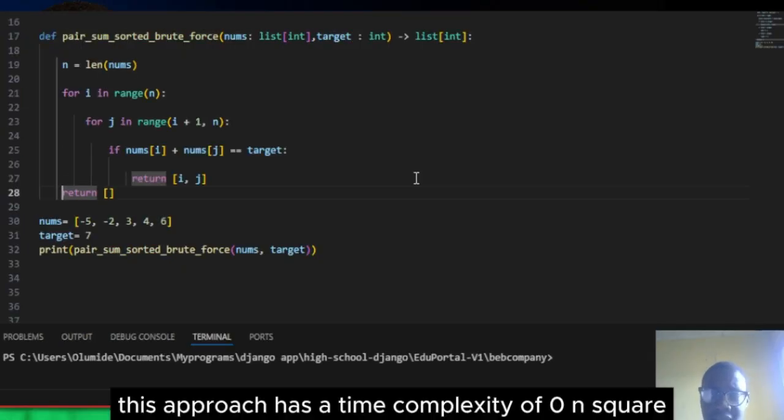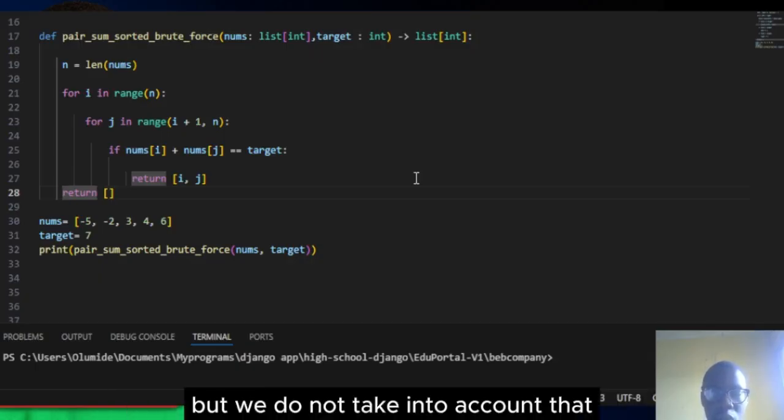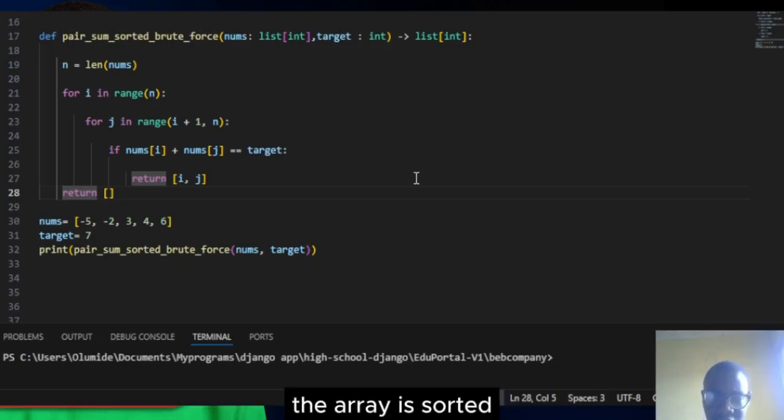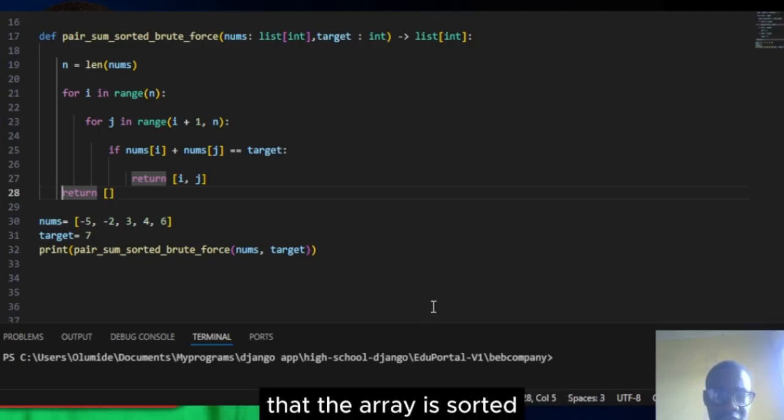This approach has a time complexity of O(n squared), where n denotes the length of the array. But we do not take into account that the array is sorted. Let's try and take into account that the array is sorted.